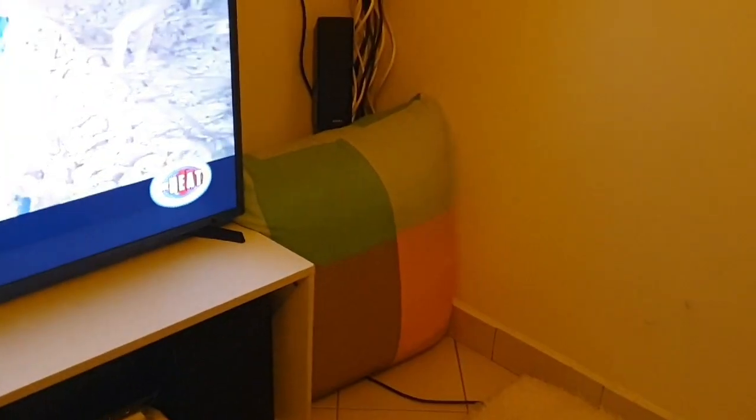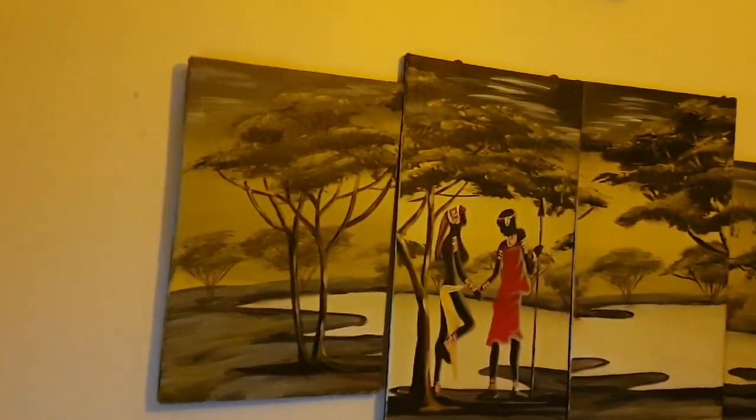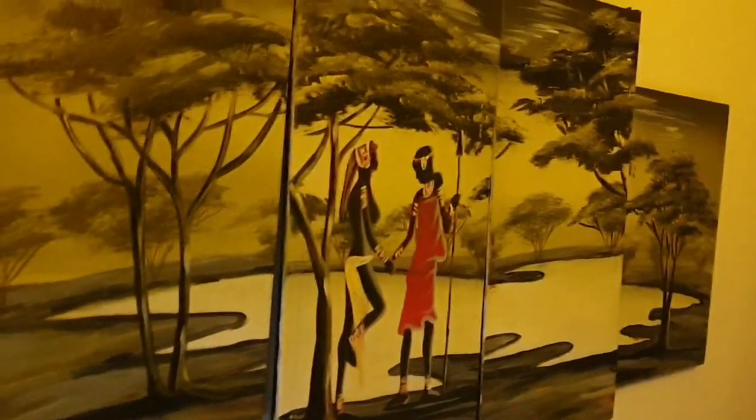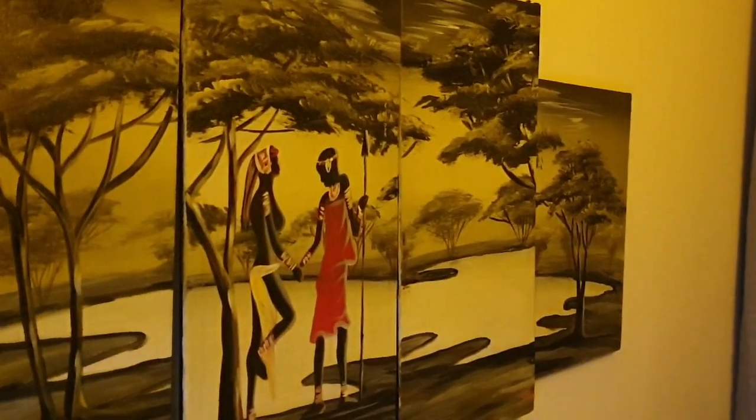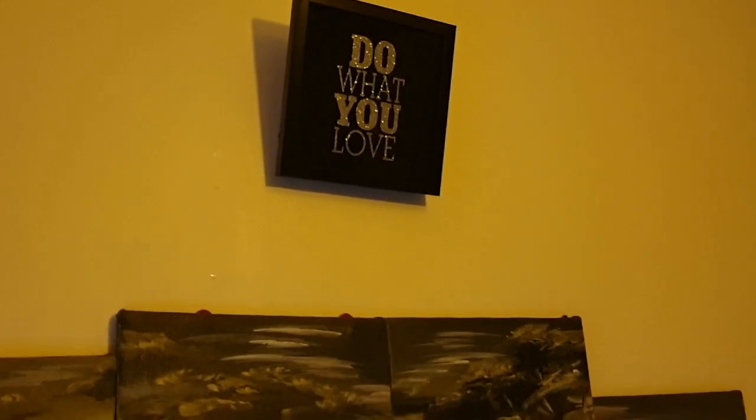Previously I had a window tree over there, but it's now these beautiful sticks. I also have a floor pillow that I use sometimes when I have guests. On this side, I have this wall hanging that I bought in town — I think I bought it for about $2,000 because each piece was like $500, and then they come together like that. There's also this piece I got from House of Leather for $800. I want to get so many of those so it can be like a picture wall.